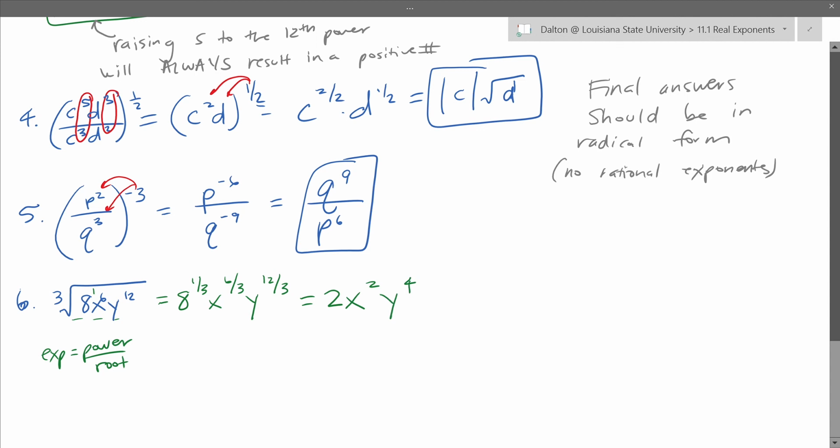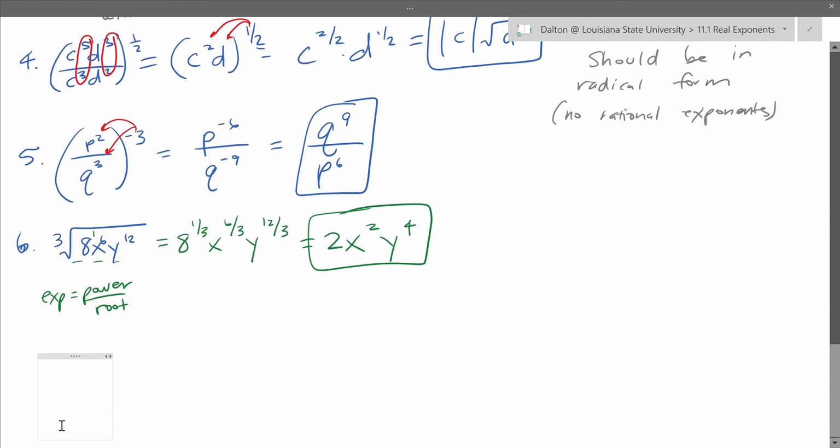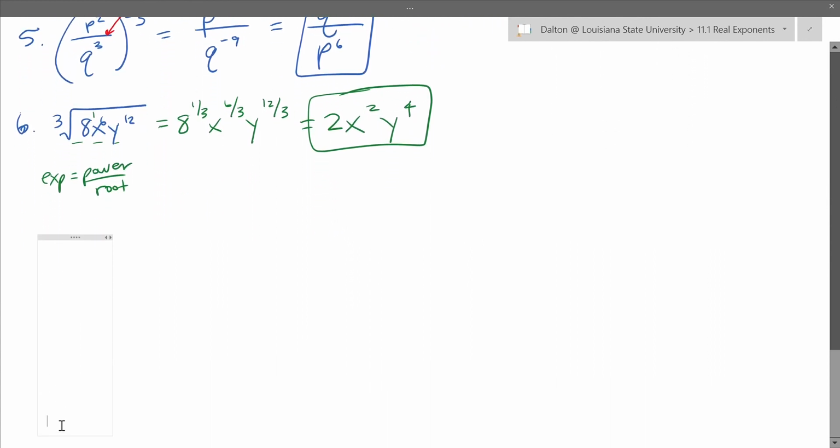Now, we're not dealing with an even radical, so we don't have to worry about any of the absolute value aspects being a part of your answer. Now, some of you could have maybe seen from the get-go that this was the answer. If you just say, okay, I know the cube root of 8 is 2, and then x to the 6th and y to the 12th, you could have just divided each of those exponents by 3 in order to take its cube root. 6 divided by 3 is 2, 12 divided by 3 is 4. Like mentally, known that that's what you should have done, is group them that way.